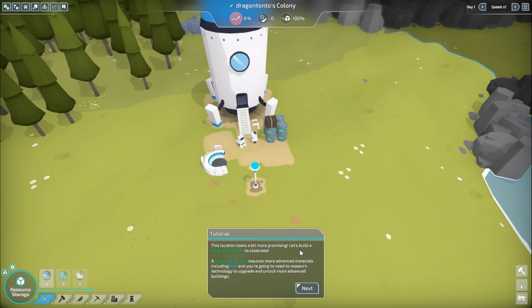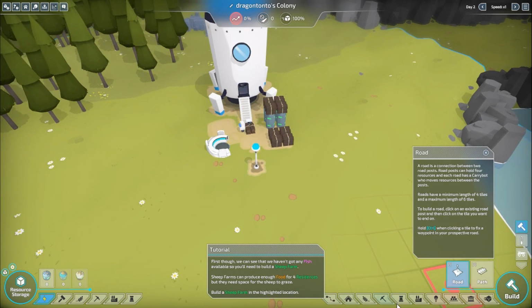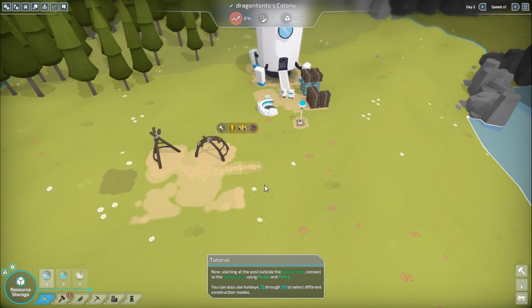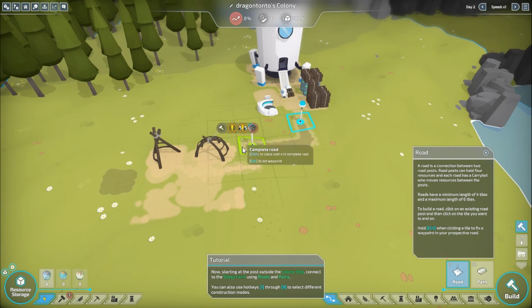This location looks important. Let's build a small monument to celebrate. A small monument requires more advanced materials, including iron, and you're getting to research technology to upgrade you and a lot more advanced buildings. Wonderful. First thing, you see that you haven't got any fish available, so you need to build a sheep farm. Sheep farm can produce food enough for 4 residents, but then need space for sheep to graze. Build a sheep farm in a highlighted location. So plonk that there. Now, starting post outside the colony ship, connect to the sheep farm using roads and paths. Same dealio.